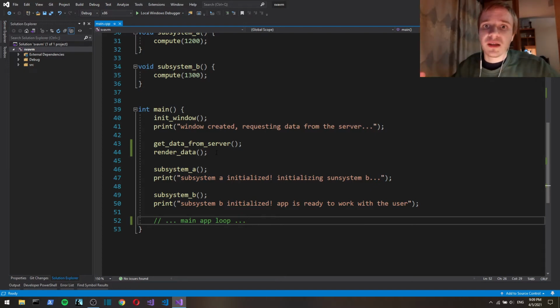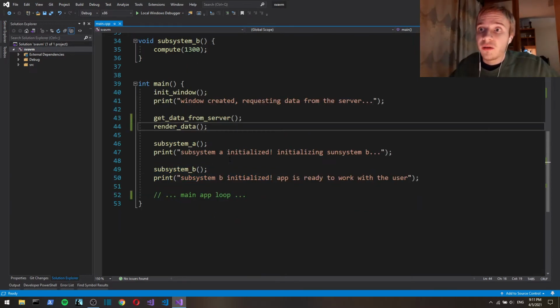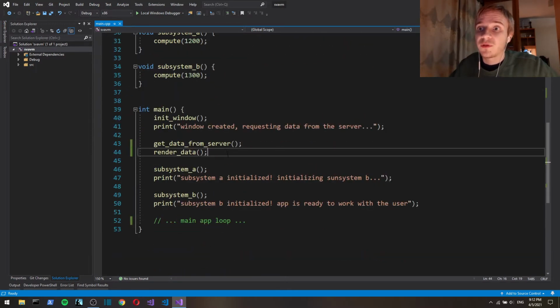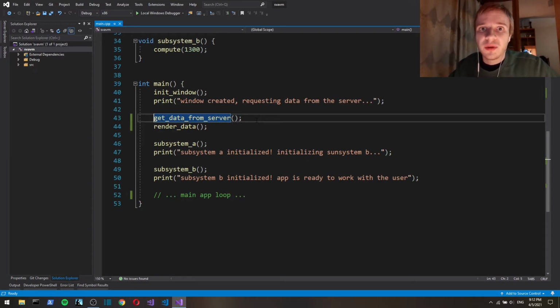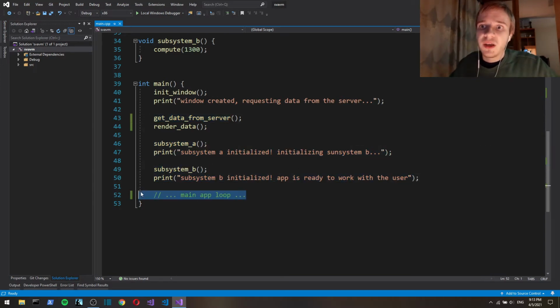And let's suppose that in our application, initializing the subsystems and starting the main app loop does not depend on getting the data. So we could initialize subsystems before sending a request, so it doesn't matter. Moreover, in a real application, it might not take 2 seconds to get the data from the server, but it may take 1 second, or 2 seconds, or 5 seconds, or maybe 20 if our network speed is low. And so here we could really benefit from making this function asynchronous, so that we say, okay, send request to the server, and then just proceed initializing the subsystems and starting the main app loop.